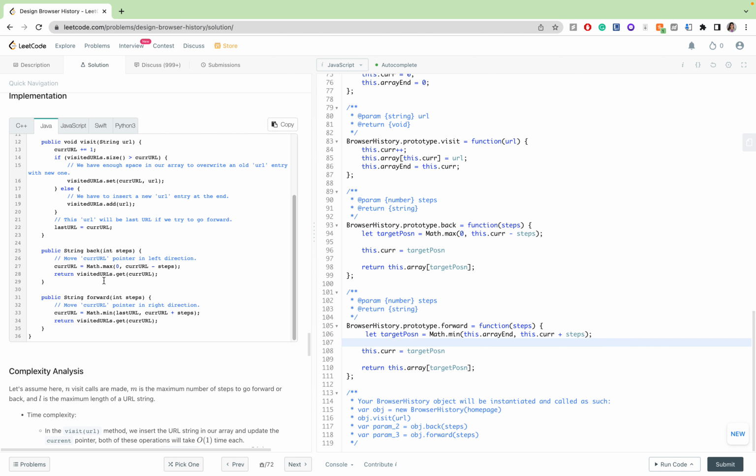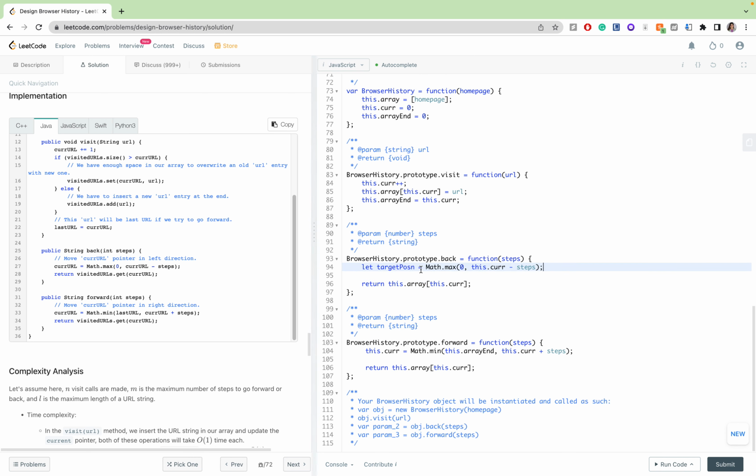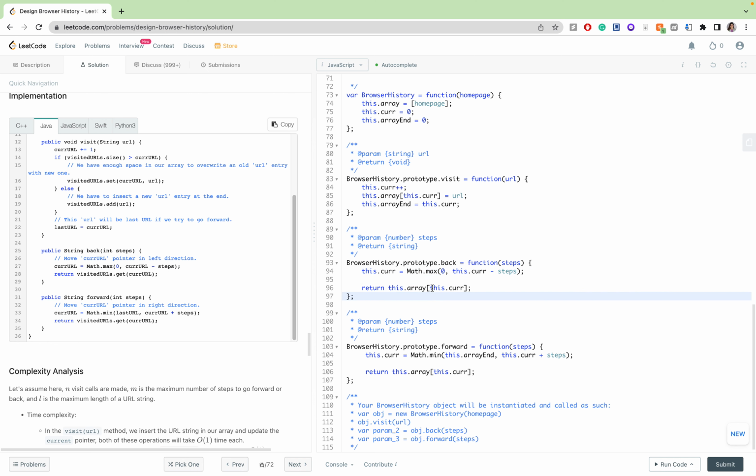And then I could just return, oh, I can just write, I don't even need to use a different line here. Let us see, this dot current. I don't even need to create a different variable target position.